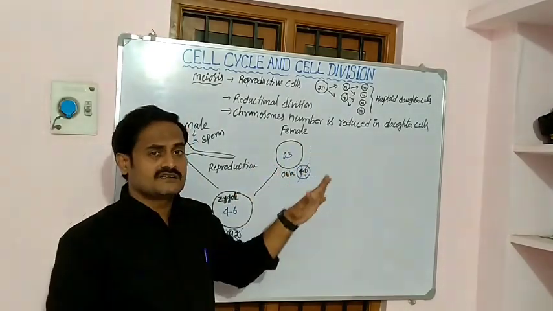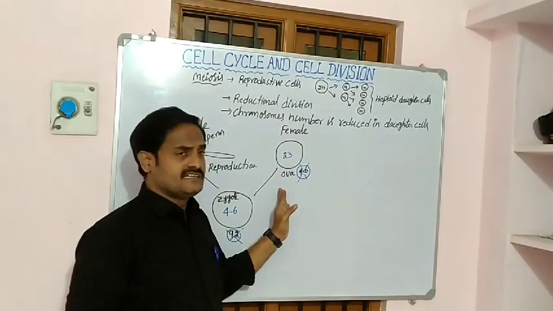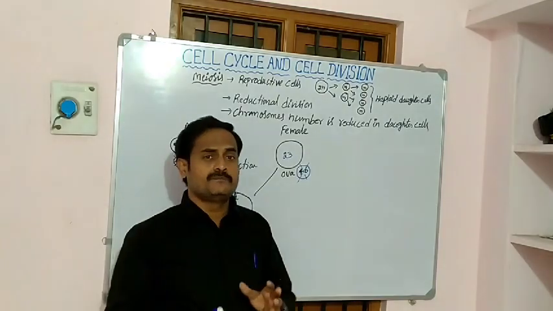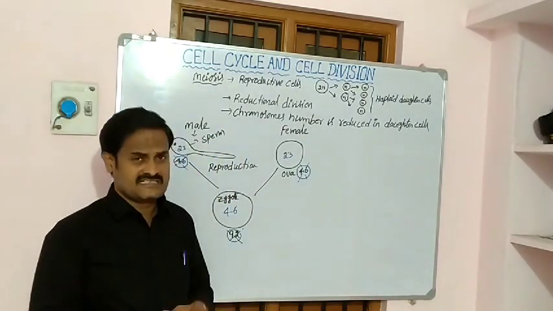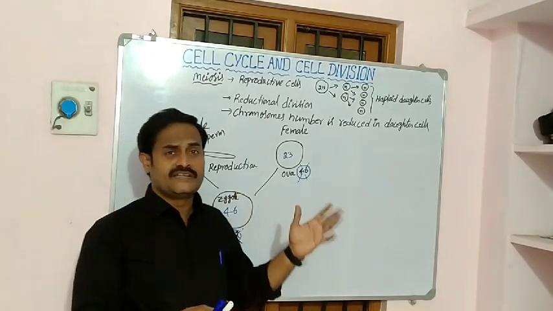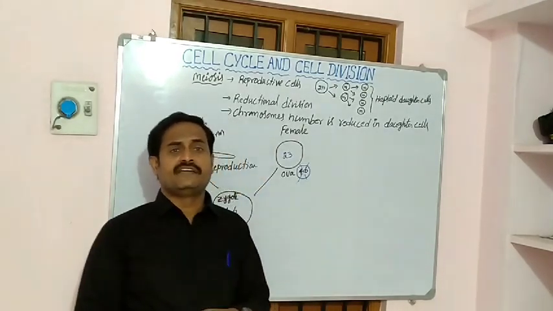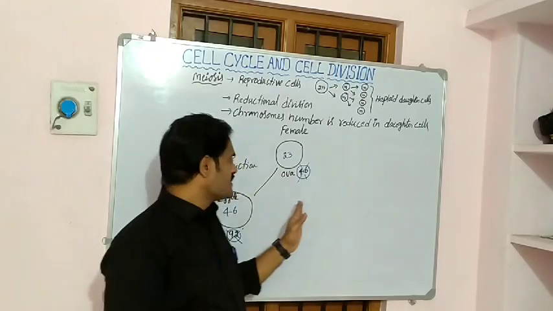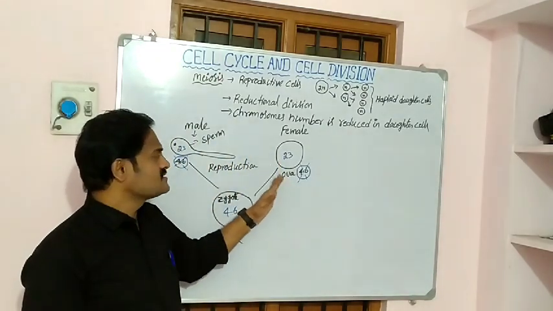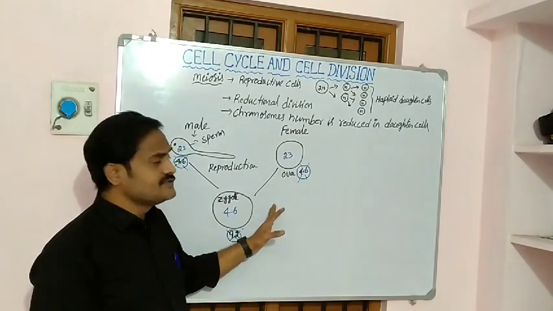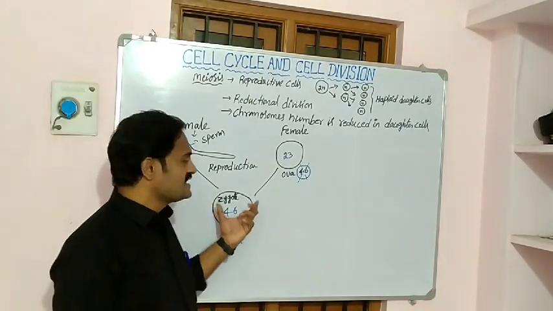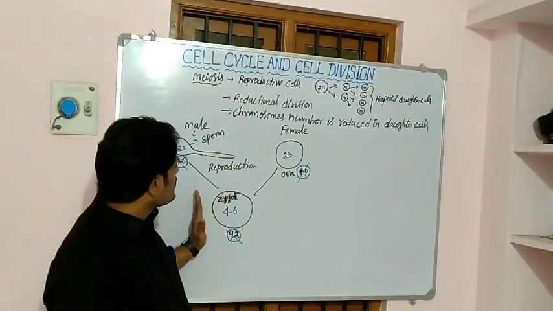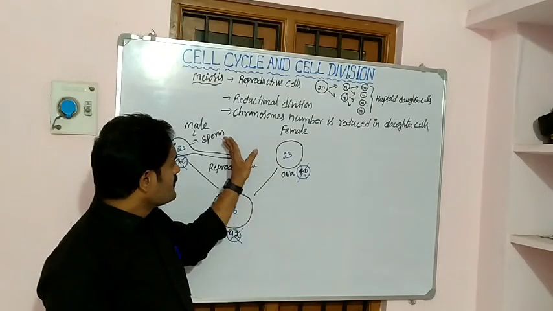If meiosis does not occur in the cell, in every cell division the chromosome number will double. This may lead to abnormal chromosomes forming in the cells, and the cells are going to be destroyed, and genetic variations also increase. So it may lead to many problems. For that reason, in every meiosis process, the chromosomes are reduced by half. Then only the cell will survive, and the organism will survive. This is about the male cell and female cell.